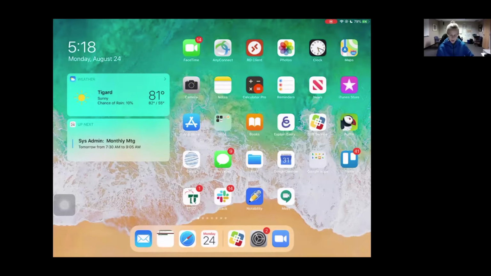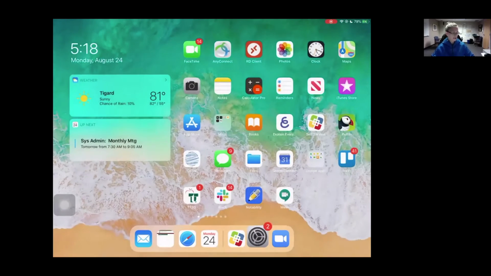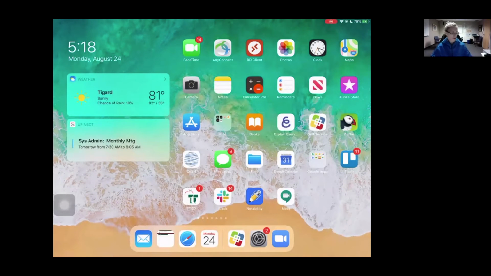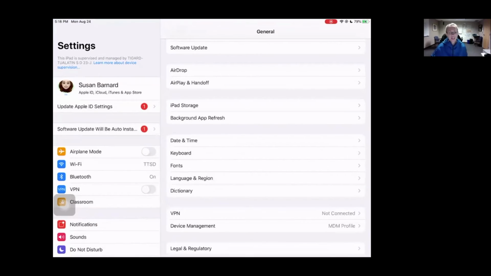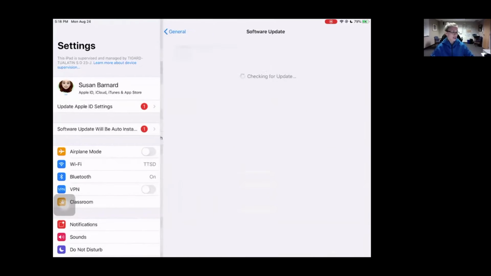You also could probably take a look at the settings. There's a gear icon, that is the one with the number 2, kind of up on the right. If you open up the settings icon, this is a place where you can go in and connect to your home Wi-Fi. This is where you can set your notifications. We also want to make sure kids stay up to date on their software update.